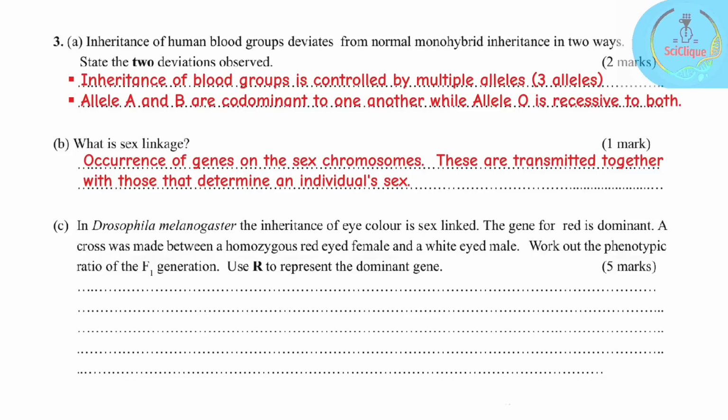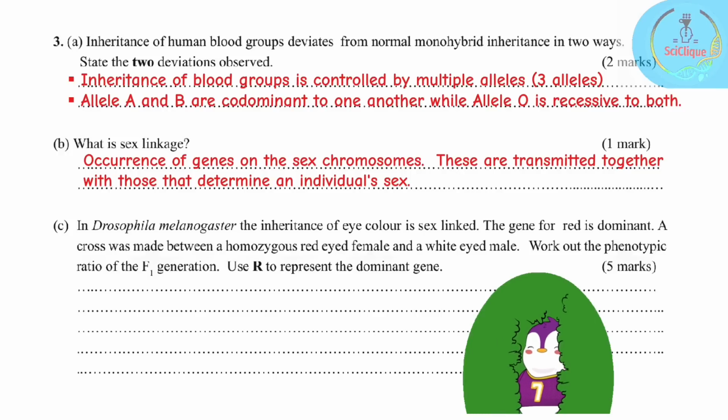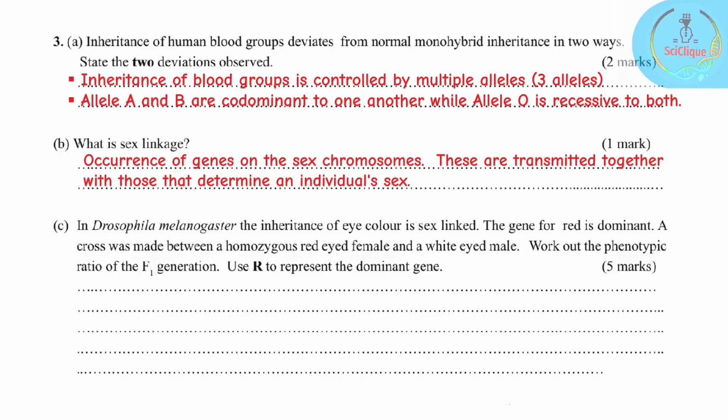Okay, now, first things first, we have to identify the phenotypes. Actually, we don't need to identify because we've already been provided with that. We need to determine the genotypes. So when it comes to the female, that is our female, and it is a red-eyed female. The male is white-eyed.